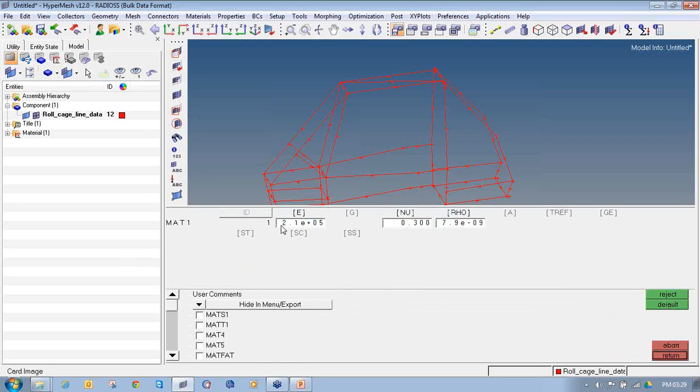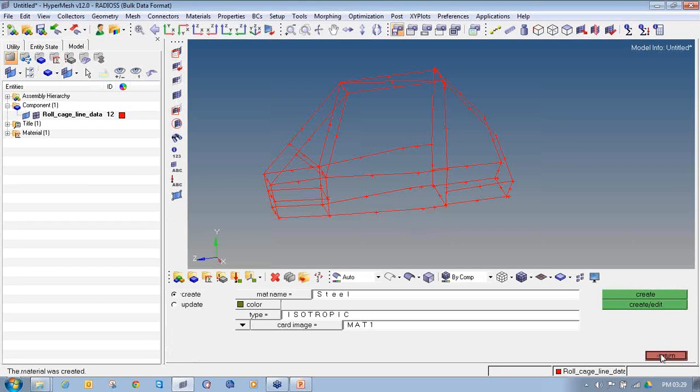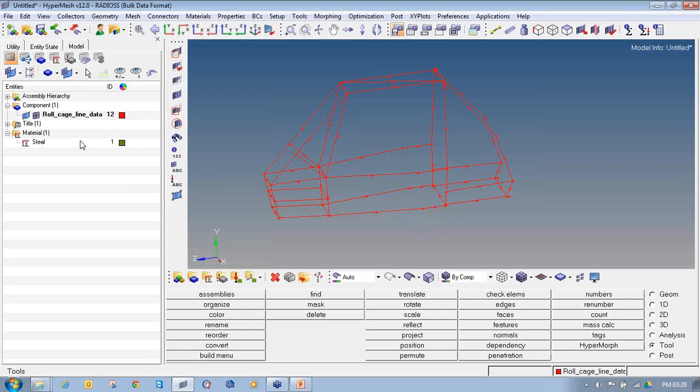If you have a different material, you specify and use the same unit, the unit in which the values of E, nu and rho are entered here. Nu doesn't have any unit. So the unit which you have for E and rho, you enter the same if you change the material properties. I have entered the values of steel. If you are using a different material, you can enter it in a different way. Then click return to accept these values. Again click return to exit the material collector panel. On the model browser you can see my material steel has been created.